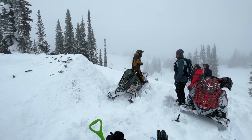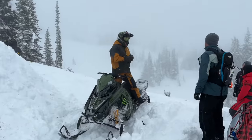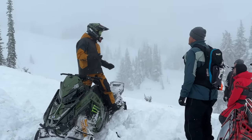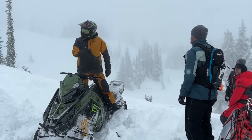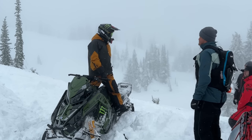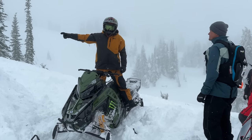So you guys can see, I went actually a little bit more than halfway, but that gives me a good indication that it's not a very high speed jump. So I'm going to increase my run-in speed a little bit and probably not change very much on the way that I hit the jump. I'm going to increase my speed back there, not right here.